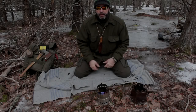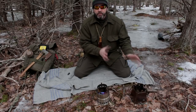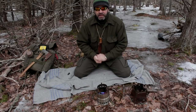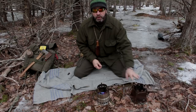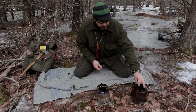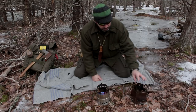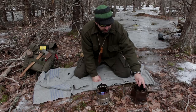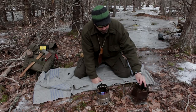So for the boiling test, well, not test, but I'm going to be boiling some water to make either hot chocolate or some coffee out here. It's about -8 degrees. I'm going to use this one, and really the only reason why I'm using this one is because I forgot the ash plate for this one, and I am on some leaves. Not that I think there's, you know, everything's frozen, but still, I don't want to take the chance. And this one here, I do have a base plate for it.